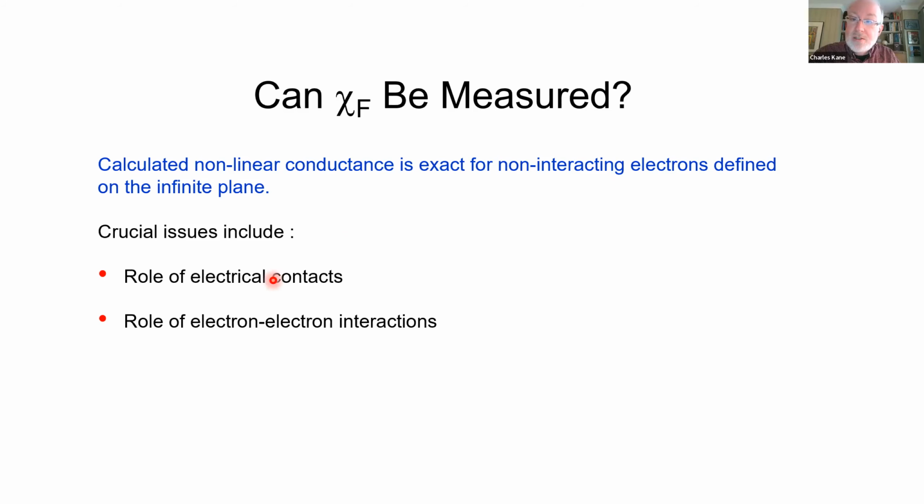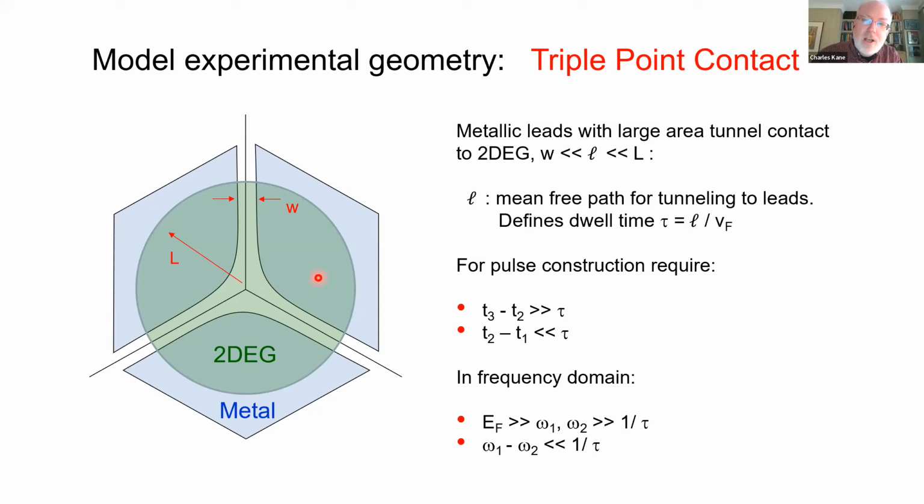So let me try to explain to you what these complications are. Okay, and so first let me talk about the electrical contact. So let me imagine what kind of experiment maybe one could think about doing. What I need to do is set it up so I have these voltage pulses in a two-dimensional electron gas. So I want to have a big two-dimensional electron gas. So maybe it's graphene, or maybe it's some other nice, clean, two-dimensional electron gas. And then what I want to do is have my electric field in these boundary regions. So what I'm going to do is imagine putting metal contacts over the top that define these three regions. Okay.